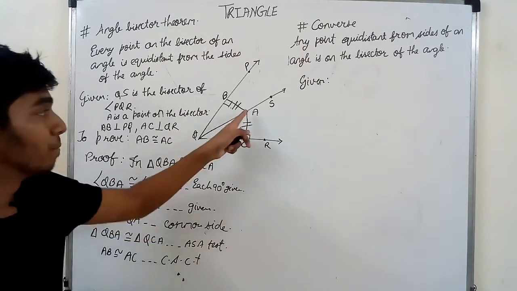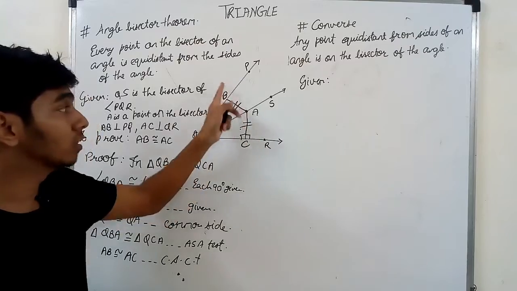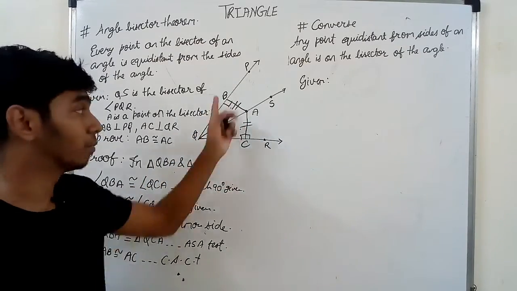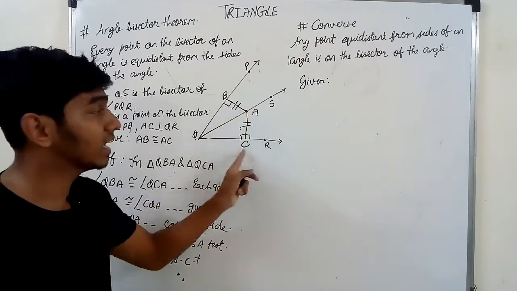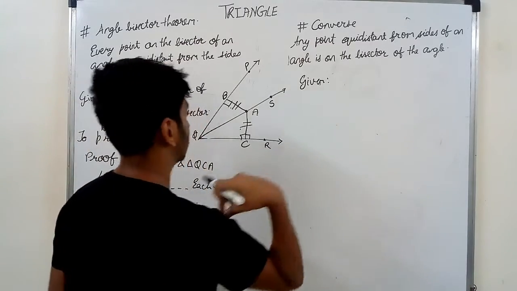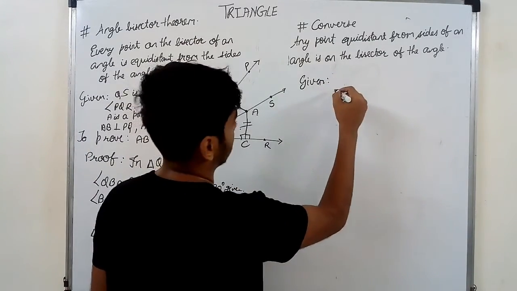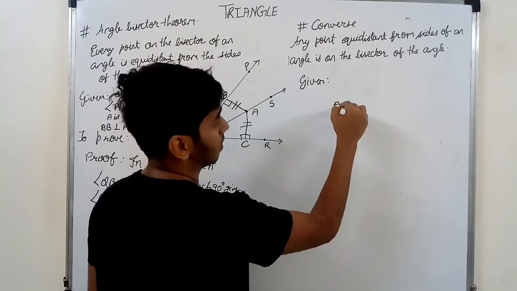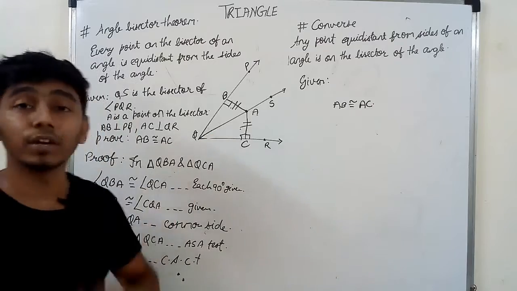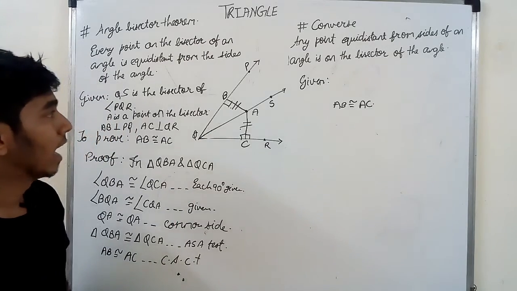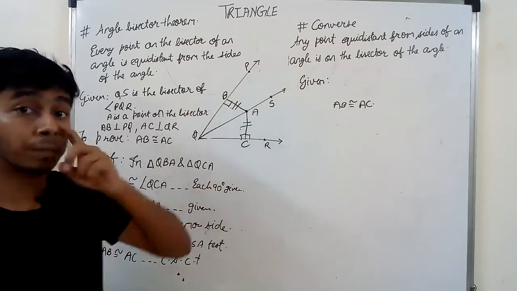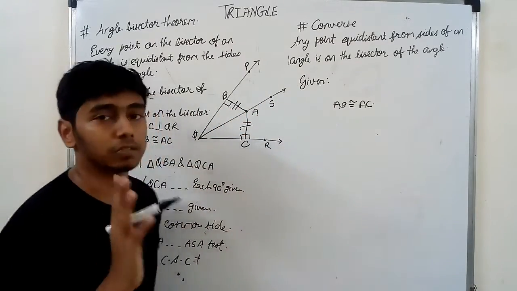This says that A is any point on the sides of the angle which is at equal distance from both the sides, which is AB and AC, they are equal. It's given to us. So we'll say that AB and AC, they both are congruent. It is given to us already. And we have to prove that A is lying on the angle bisector, sorry.